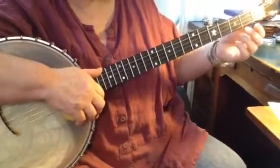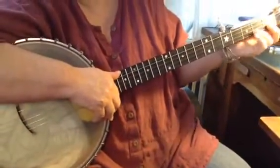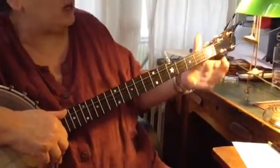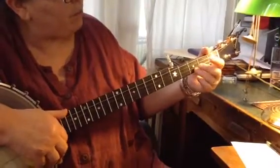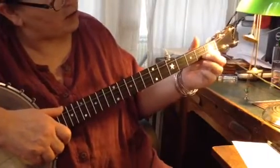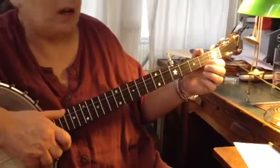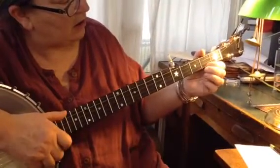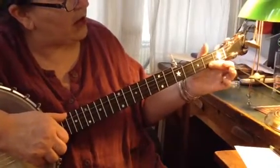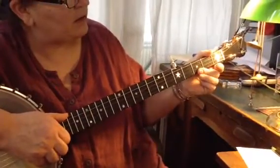But what I want you to avoid is a tendency to do this, you know, to try to make things while your hand's like this. Keep it here in the crook, loose. This isn't going to wrap all around tightly. It's just going to loosely lay there. And then when your fingers come down on the strings, they're going to come down straight on top of them, just behind the fret, like little hammers. So instead of lying on them like this, it's going to come straight down on top of them. Instead of like this, it'll be like this.